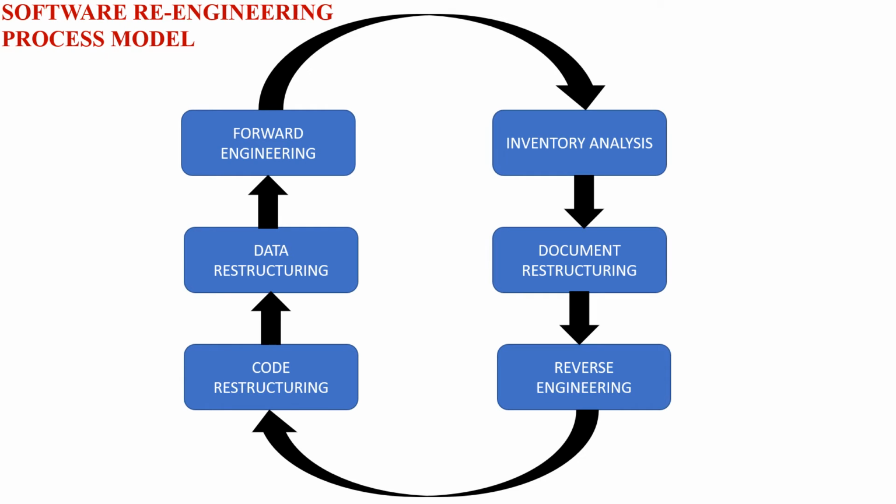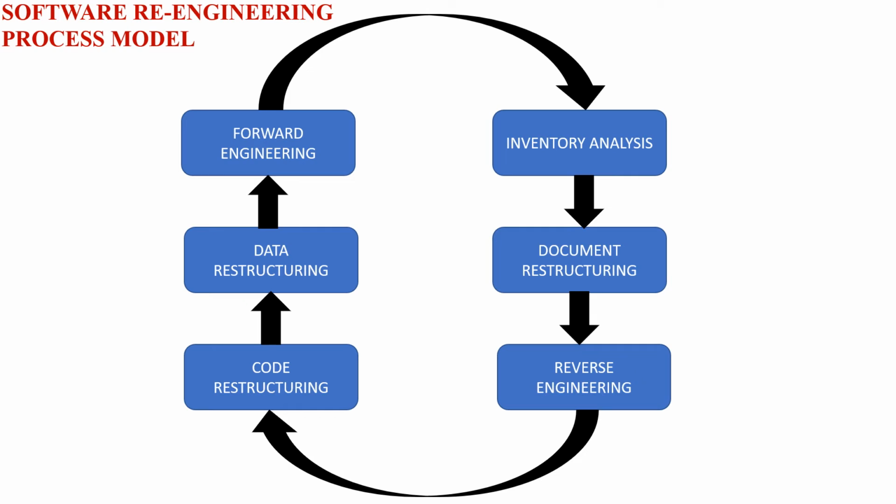We can see in reverse engineering. What was reverse engineering? It was a process of recovering the design requirement specification and the functions of a product from the analysis of the source code. So with the source code analysis, we will be getting the design requirements, specifications and functions. Then we'll be going for code restructuring. After we have restructured the code, we'll be going for data restructuring according to the code we have just restructured.